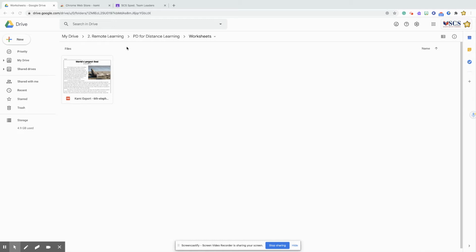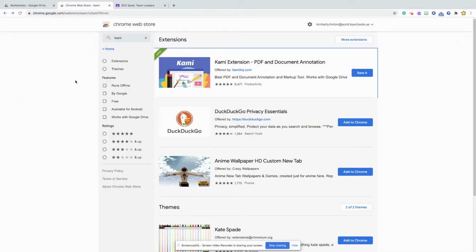The next thing we're going to do is check out the Cami extension. It is literally the best tool for special ed teachers. Really, it's our dream come true as far as a PDF annotation tool goes. So the first thing you want to do is go to your Chrome web store, and you're going to type Cami into the search engine. This should pop up. I've already added Cami to my extensions, so you can see it says it's added right here. Otherwise, it would say add to Chrome, just like these two over here. After you do that, I'll have you sign in with your school email address, and then you'll be ready to get started.